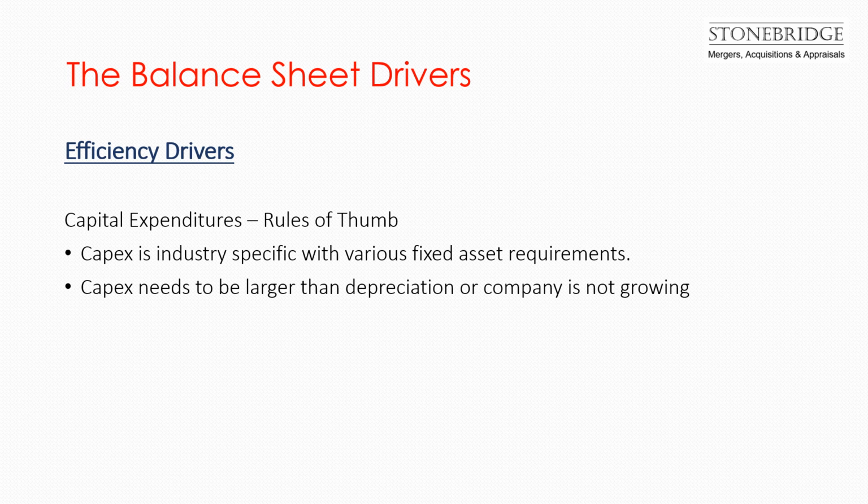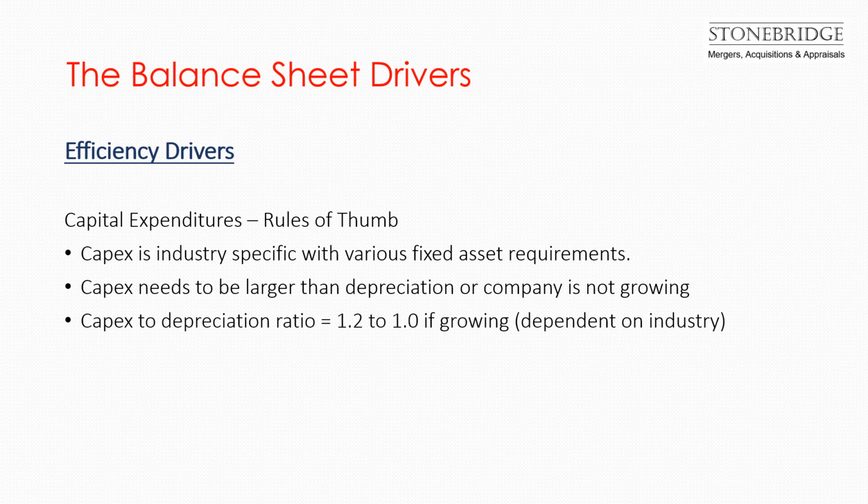CapEx spending needs to be more than depreciation in order to grow. Sometimes we see companies that plan on growing fast, but the capital investment budget doesn't support the forecasted growth. For most companies, a CapEx to depreciation ratio of 1.2 to 1 is typical. So if your depreciation is around $83,000, CapEx should be around $100,000.